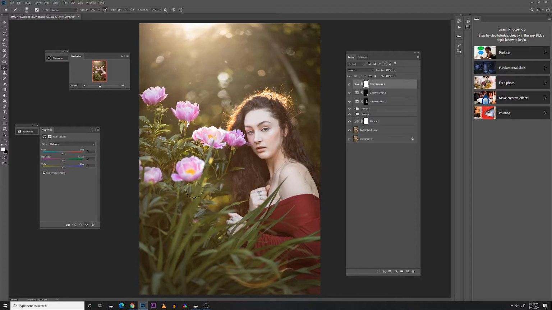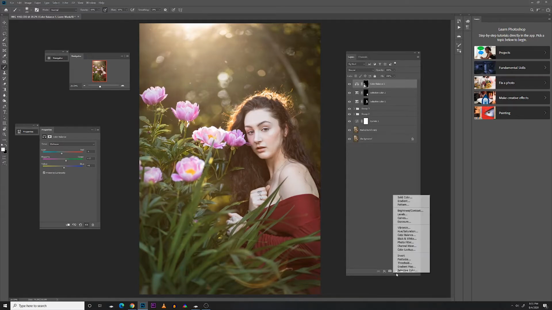So the first thing that I do is I'm going to just add a bit of green, a little bit of blue, a little bit of cyan, and then I'm going to make another adjustment and just color that in where the greenery is. Okay, so that's what that did.